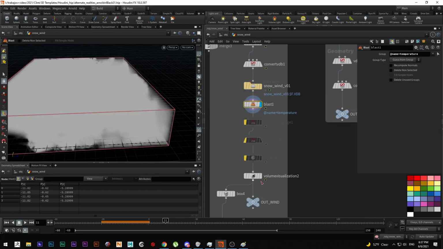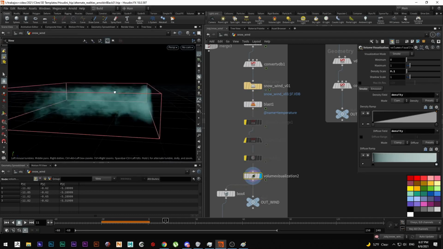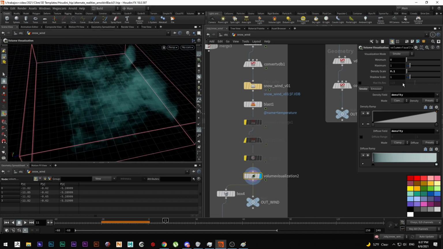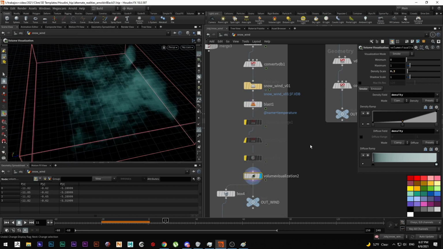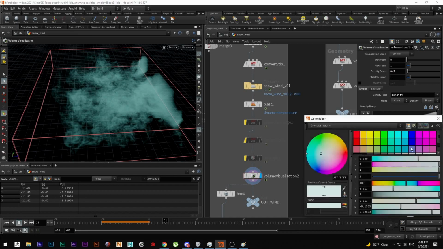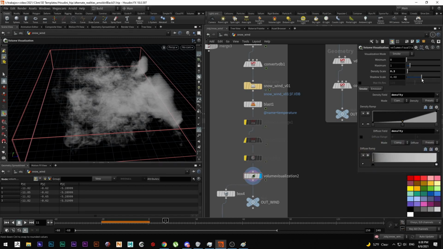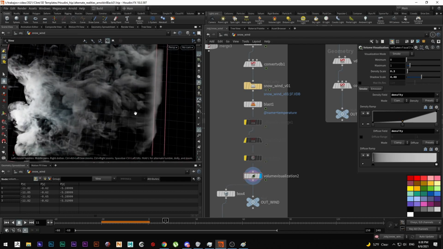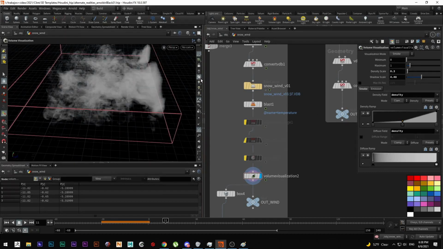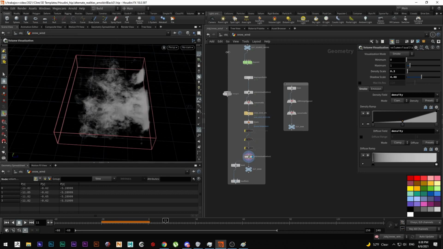So I have this. I delete the temperature because I don't need it, and I visualize the density. This node is great to pre-visualize on the viewport. Basically, you get the density. You have to check that you have the density, and you just play with the density field being masked by the density. You can, of course, get more density scale to make it stronger. You can always change this color. Let's say we want white, and you can add more shadows, and if you have lights it looks like this. It looks quite nice, to be honest. I never seen it with lights. So this is how I created the wind.